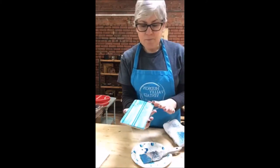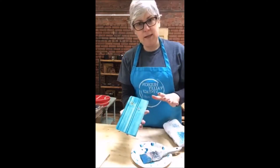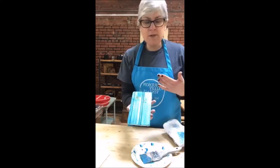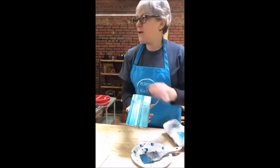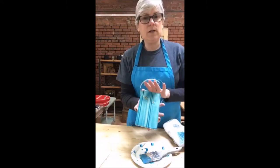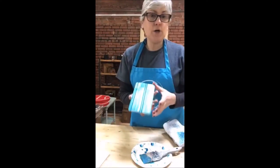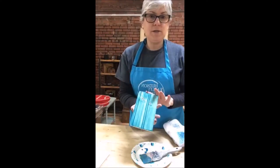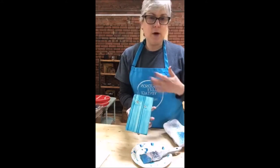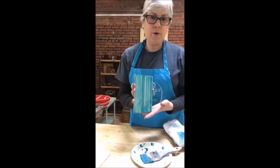That's all there is to doing a whitewash — it's so easy! Why would you want to do a whitewash on a piece? Let's say you have a piece that's never been painted, you have raw wood with nice grain and nice knots, and you just want to give it a little bit of color but you don't want to make it opaque and cover it completely. It's a perfect technique for that. You could also do it on an older piece if you sand down the existing paint or finish.